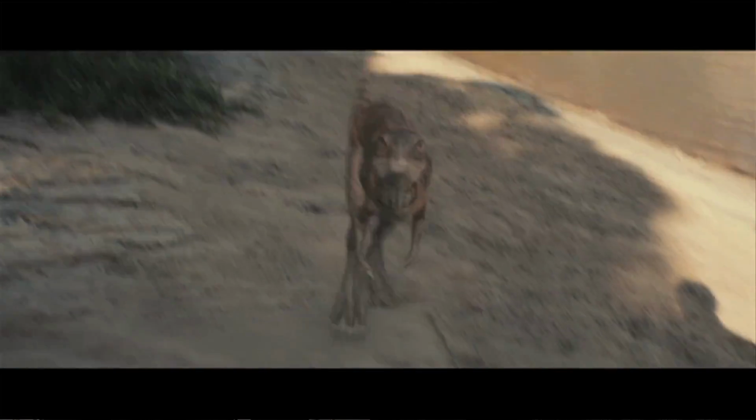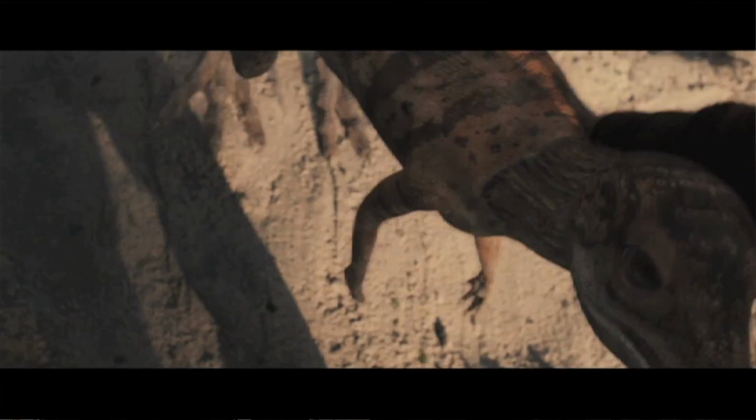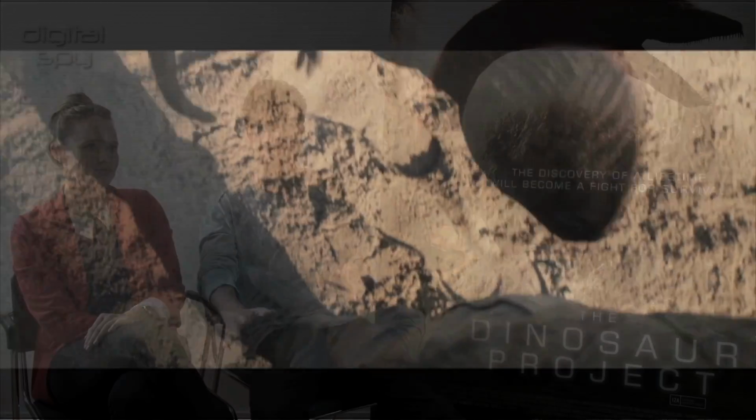I did. I imagined from the offset kind of what he looked like. I was told the size of him, so it's sort of like having a dog. It's a similar size to a dog, and it's that kind of relationship, that friendly interaction he has with him. And like Natasha was saying, we had early images of their ideas of how they were going to make these dinosaurs look. So I had a rough idea of what he would look like, but then a lot of it just had to come from my imagination.